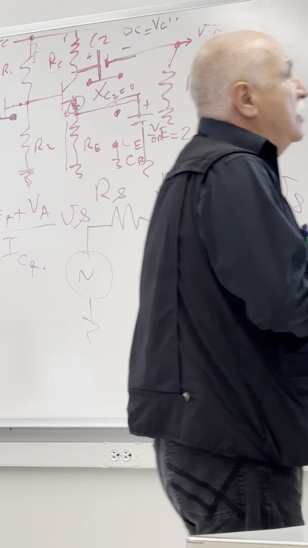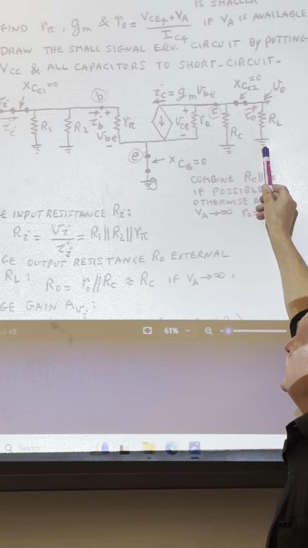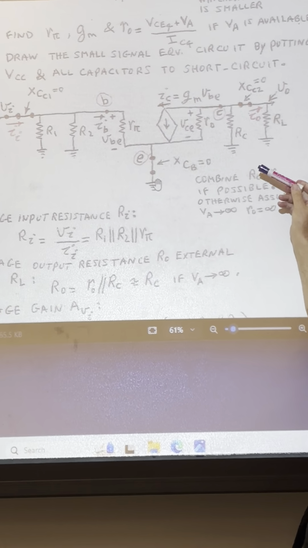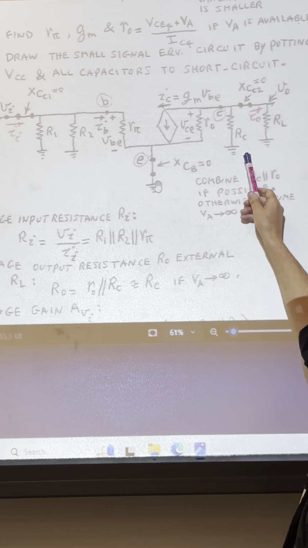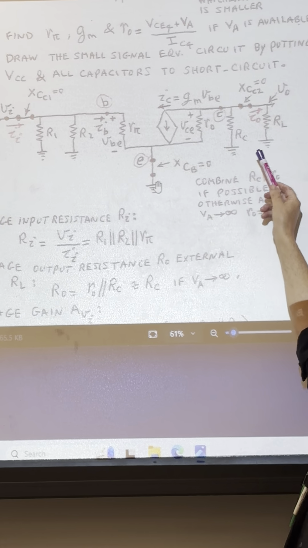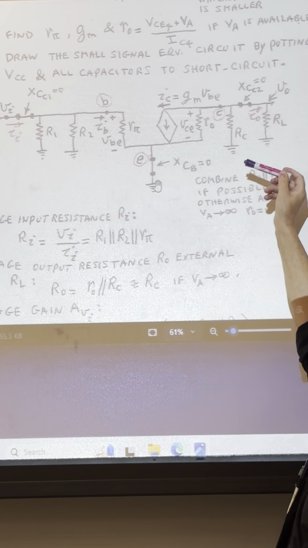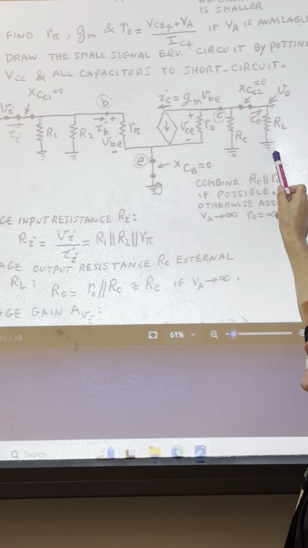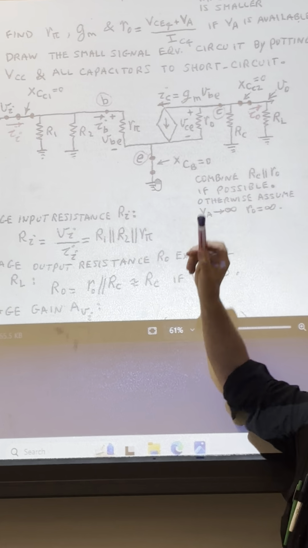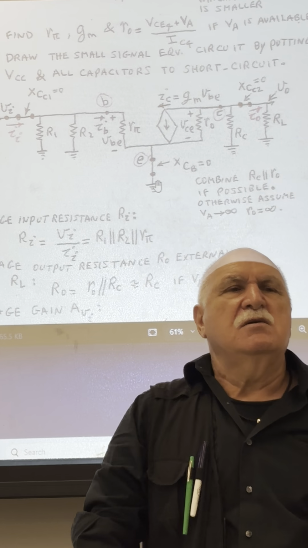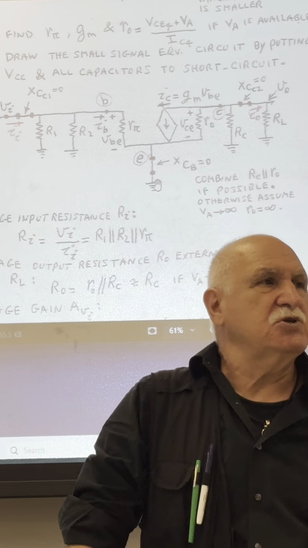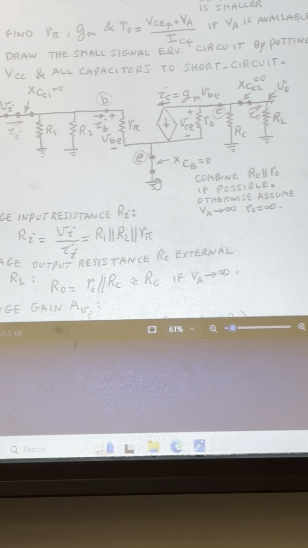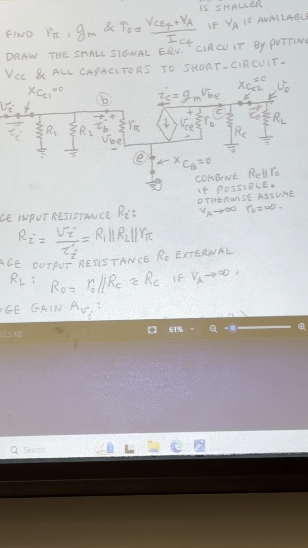Okay, so this would be the RO, output impedance. Output impedance, with reference to RL, if you try to model that, when you look back, you will see RC parallel to RO. Mostly, if RO is large compared to RC, the impedance looking in that direction, the output impedance external to RL, will be equal to just RC. So bear in mind, output impedance viewed in the direction of the collector is the collector resistance, almost without exception. And then get into the voltage gain.